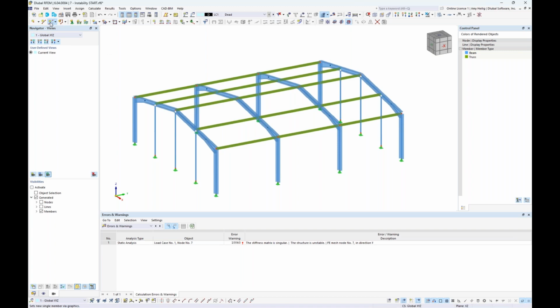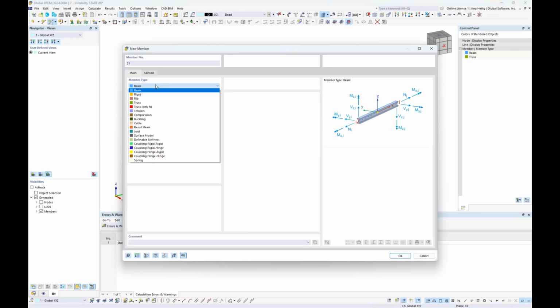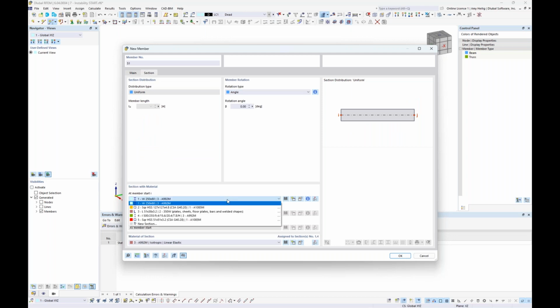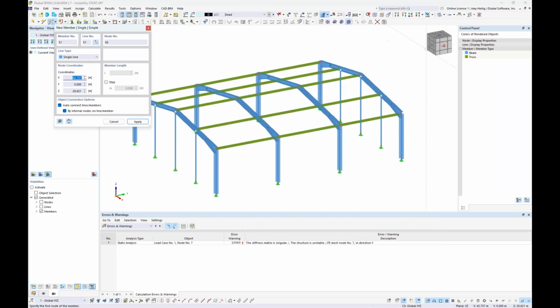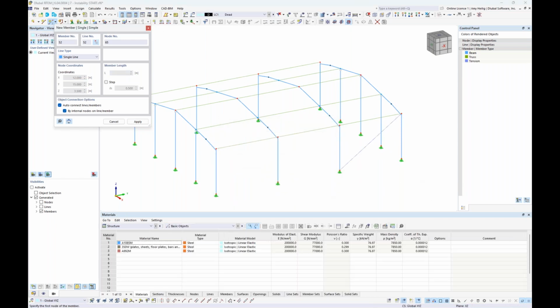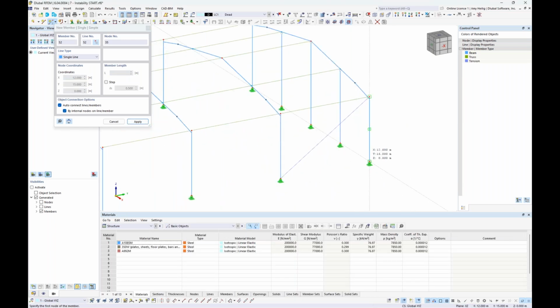So I'm going to draw a new single member. The member type will be tension only for this lateral bracing, and the cross section will just be a single angle that I've already defined here in the model. And I'm going to turn this into wireframe view where I can snap to this particular node. And the program asked me to clear my results, no problem. So what you'll see here is that the program automatically detects these snap points to allow us to create this cross bracing for this last bay shown on the right.